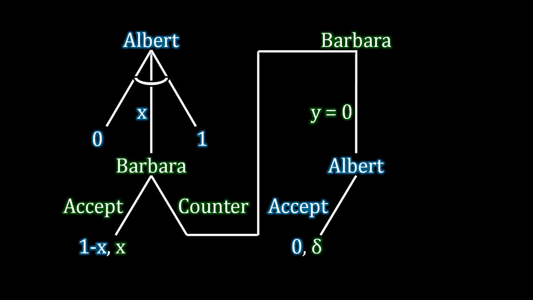So again, Barbara receives all of the benefits of the trade, all of the benefits of the economic relationship. Albert receives just as much as he would without being able to reach a negotiated solution at all, because he has no bargaining power at the end, just like Barbara did not have any bargaining power at the end of an ultimatum game. So if we reach the second stage, Albert receives 0, and Barbara receives delta. She's receiving all of the economic benefits of negotiation here in the second stage, but she only gets a fraction of it, the delta fraction of it, because time is costly.